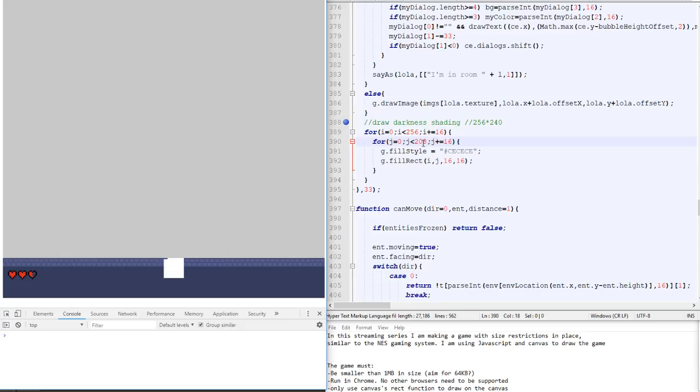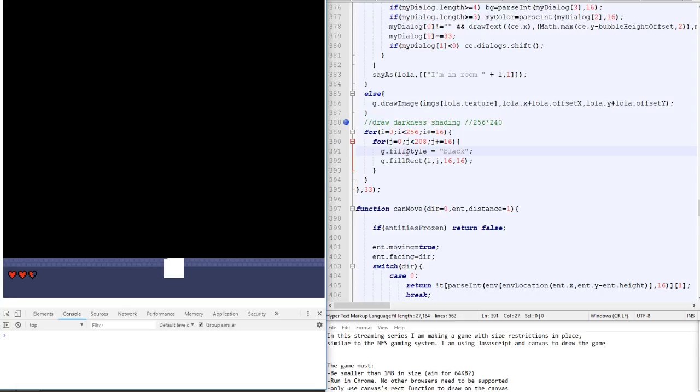So now we need to add shading based on distance of each rectangle to Lola, and we'll also make it black. Oh, we want RGBA 255, 000, which is, oh my god, I can't type, 000, which is black. There's a lot of chat going on. Sorry if I'm missing anything.